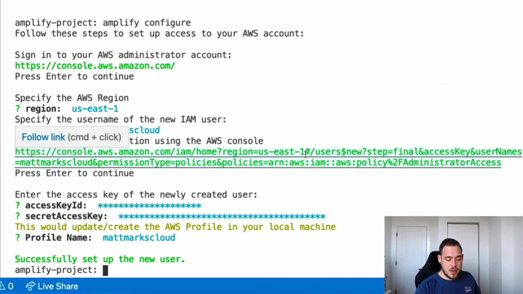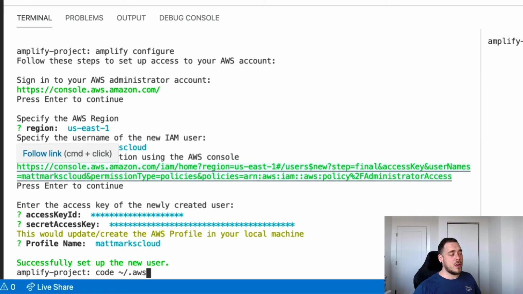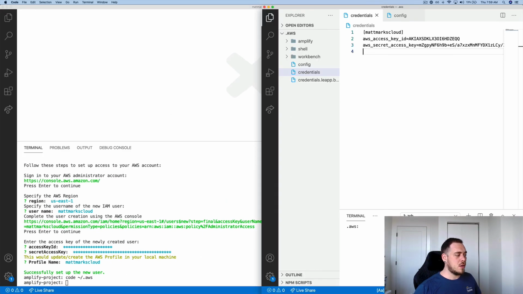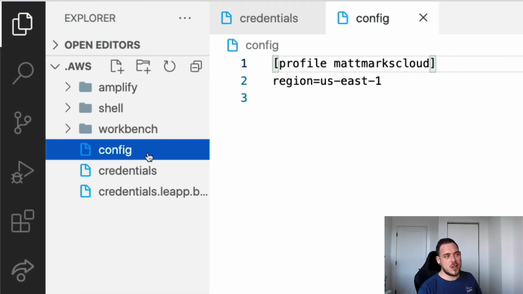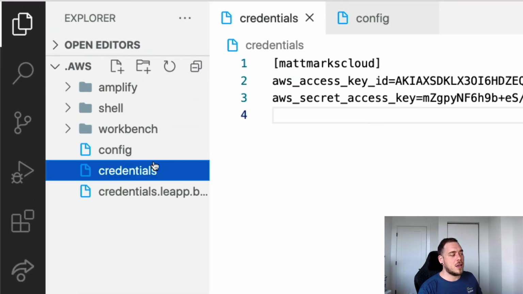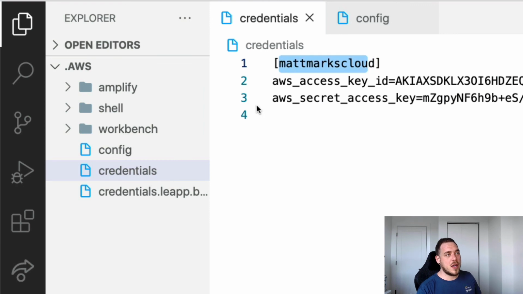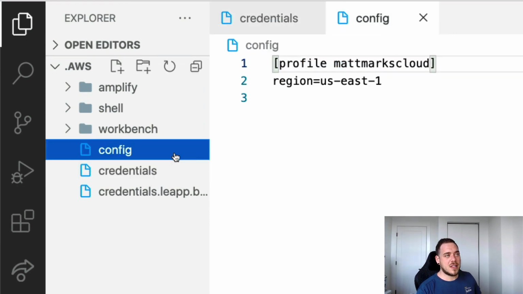Now, in addition to that, the other thing that Amplify did for you was set up local credentials on your machine. So if we go to the root of your computer and enter this in. Now, if you don't have VS Code set up with extensions, you can just use open, and we'll still show you this. You might not have this or this or this, but what it will give you is this config and credentials file, which is cool. And so now there's our profile name with our access key and secret key, and then there's our config. Wonderful. And now you're good to go, and you can start initializing your Amplify projects.